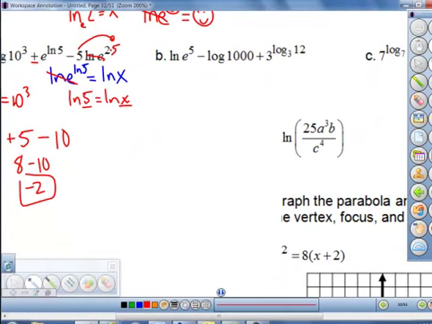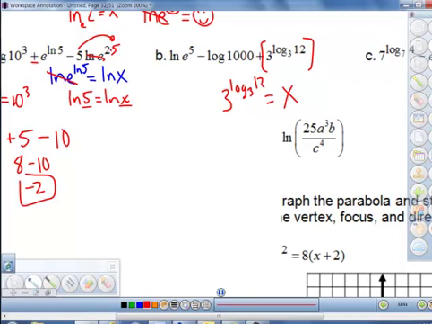All right, so if I'm trying to do this portion right here, I'm not looking at anything else. I just want to know what this is. So there's a shortcut, but I don't think you guys remember the shortcut, so we're going to have to do the long cut instead. So if I have 3 to the power of a logarithm like this, and then it's to the 12, we need this to be something. Now is this a logarithm, or is this an exponential equation? Yeah, this is an exponent. Even though there's a logarithm in the exponent, this is in exponential form right now.